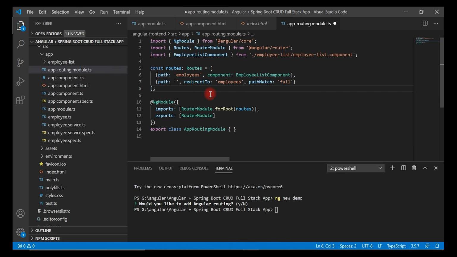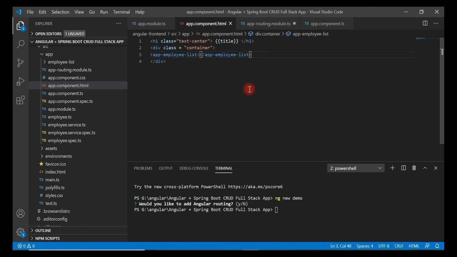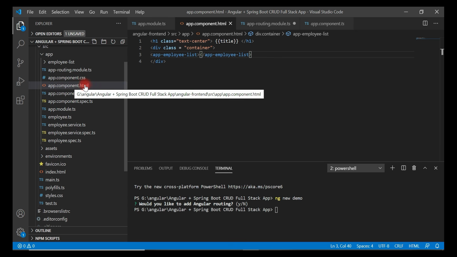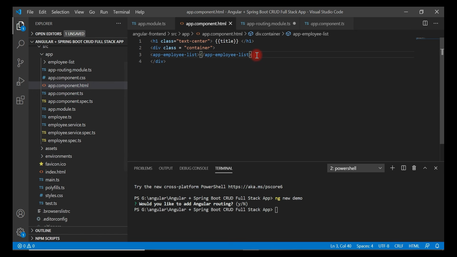This is the fourth step, and the fifth step is we need to configure the router outlet directive. Go to the app component.html template, where we have provided the app-employee-list selector as a custom HTML element.